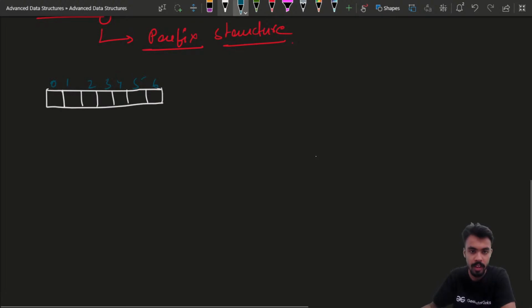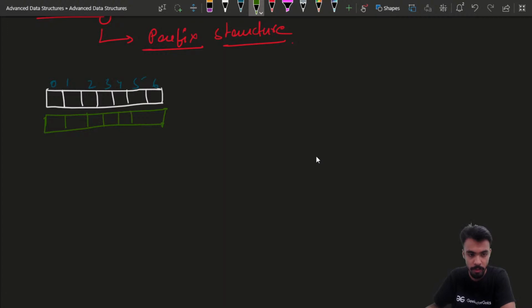Now suppose you have created a prefix array on this, and you know what I mean by the prefix array or the prefix sum array. In the prefix sum of I, we would be storing the sum of all the elements till the index I.